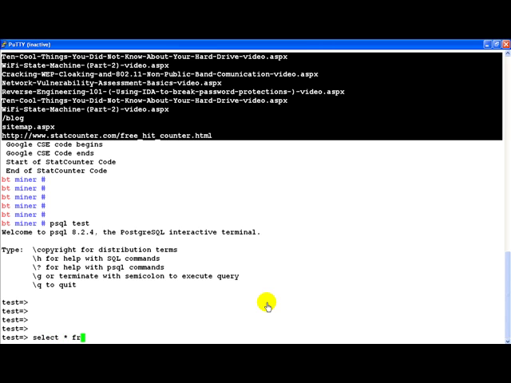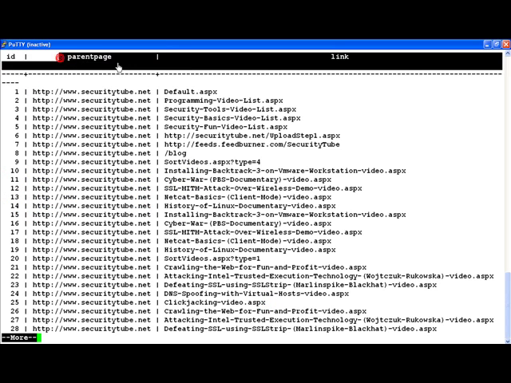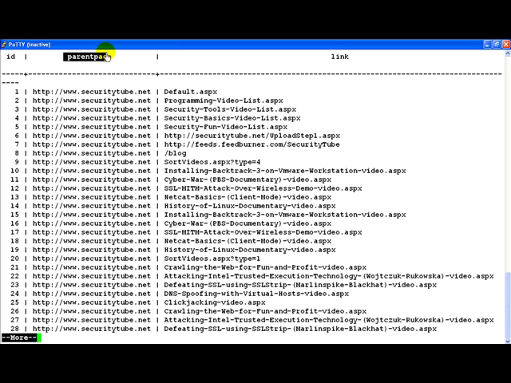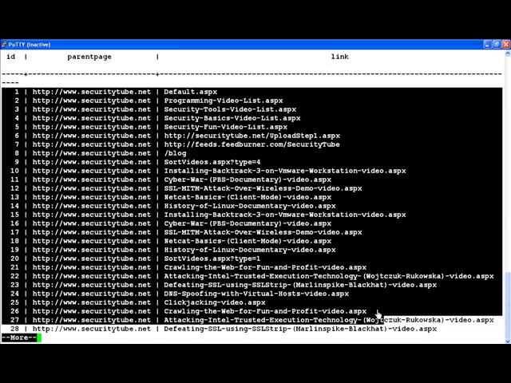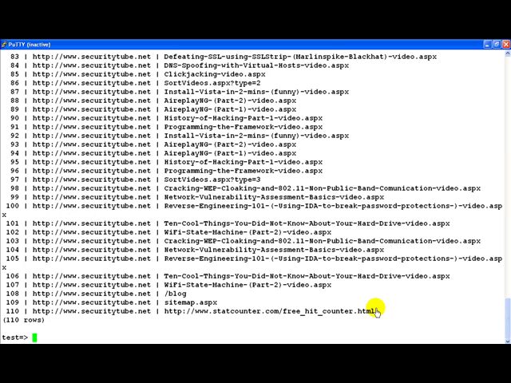Let's verify that. Let's connect to the database, PSQL, name of the database test. And now let's do a select star on the simple table. Great. So now as we can clearly see, we have the ID column, parent page column, and the link column.